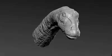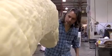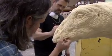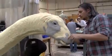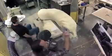We start out with a 3D design. This is milled out of foam. That milled piece then is cleaned up by sculptors, and I mean clean up, you get all of the edges and rough texture that comes from the milling, and detail it up. You're kind of taking it a little bit further than what's in the design.